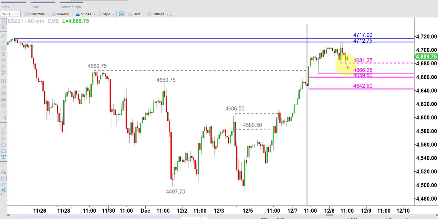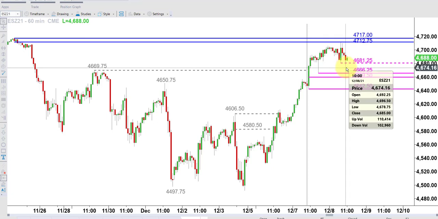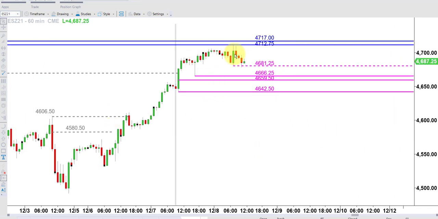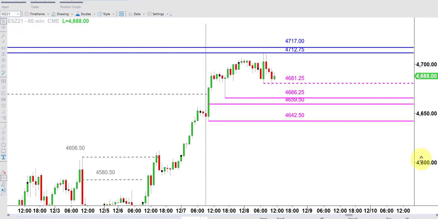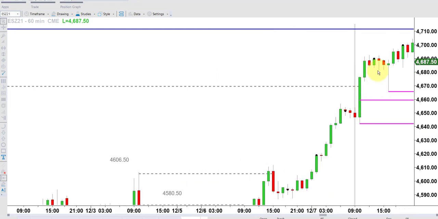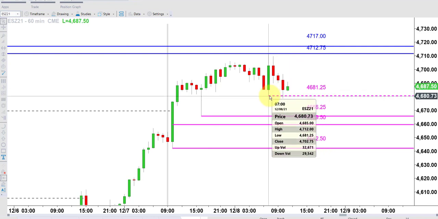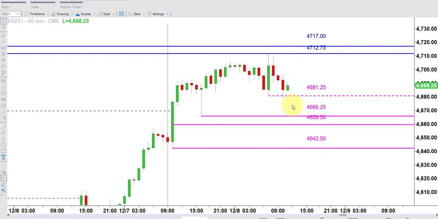Now, I just published my Skinny on the Mini about 30 or 45 minutes ago, and I've been writing that report on and off for 21 years. So I have a really good sense of the E-mini S&P 500 futures. And I talked about how this support at 4681.25 is rather important. And look at what's happening right now. Let's zoom in again, close. Getting up close and personal here, the price action came in, tested that low, but it didn't clear it. It didn't actually truly violate that support.